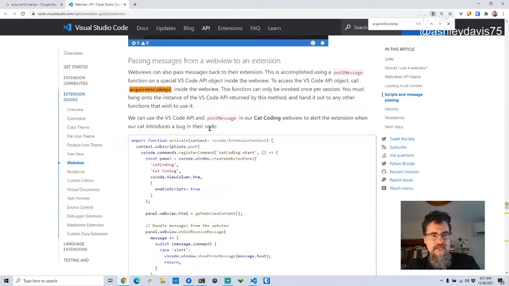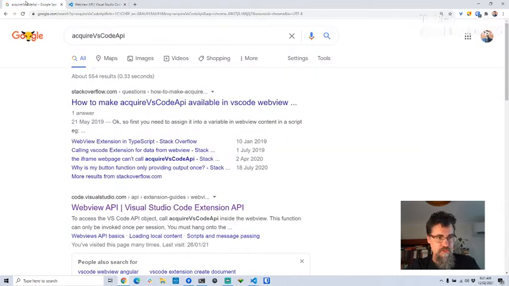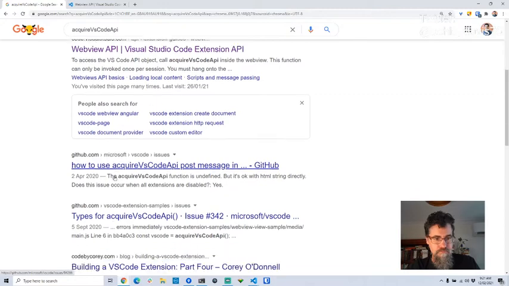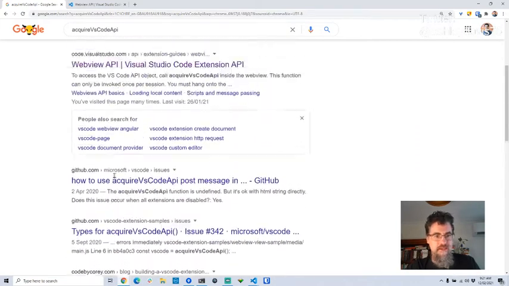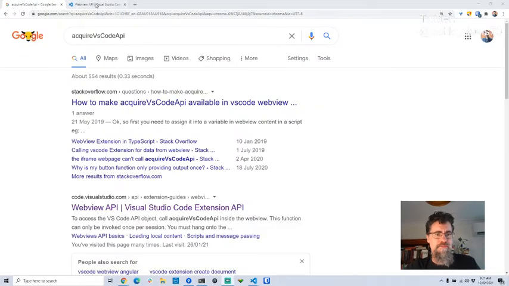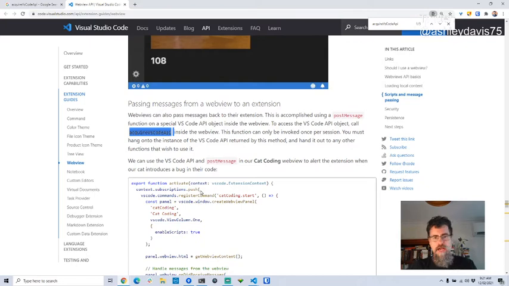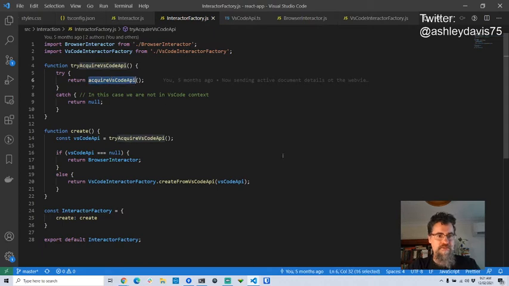I'm just wondering if there's any actual API docs for this function. I'm sure there must be some somewhere. I'm just not seeing any in the Google search. But anyway, I would like to come back to that later. In the interest of time, running out of time as usual in the live stream, I'm going to put that on hold and have a look at that later. But I've confirmed for the moment that this function is the function that I call.